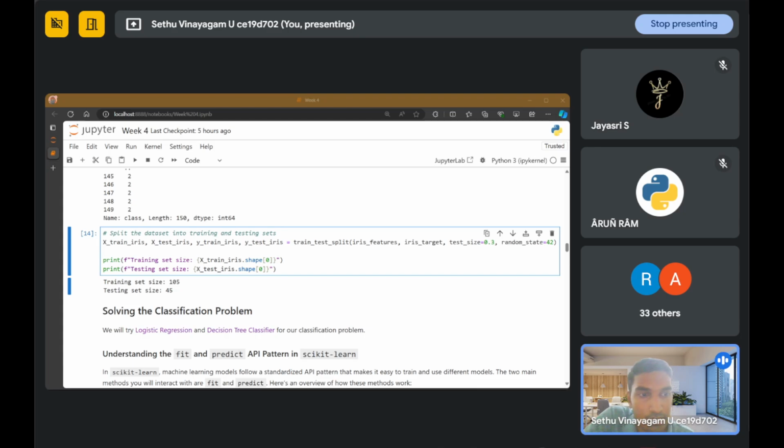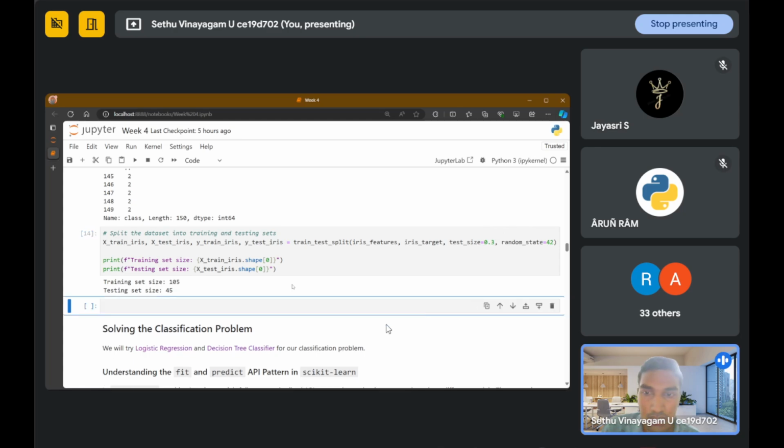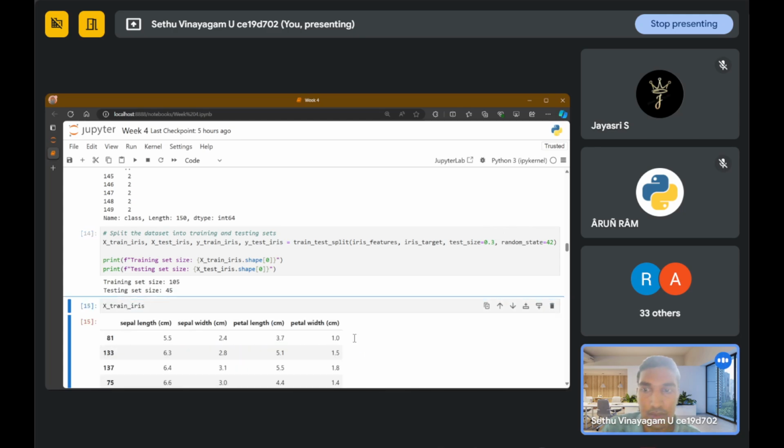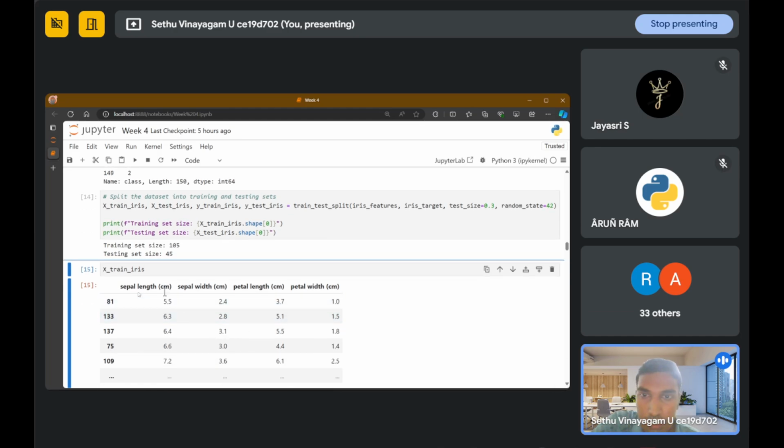Okay, why do we write shape 0? So if you look at the shape, it gives you the size along each dimension, right? Since the output X train iris is a data frame, it has two dimensions: the row dimension and the column dimension.